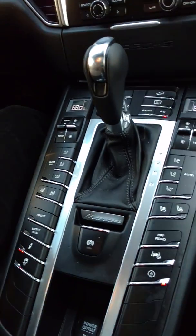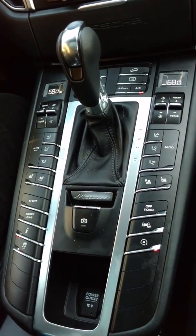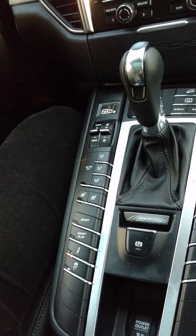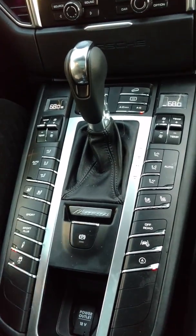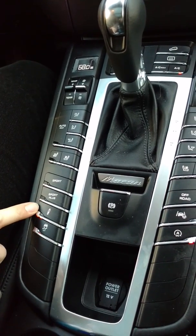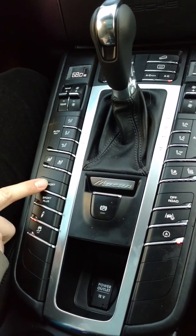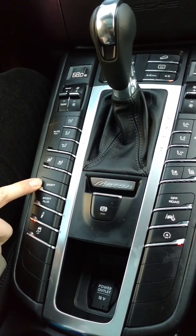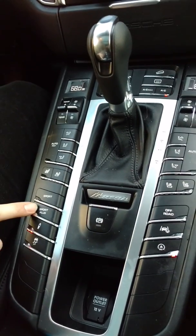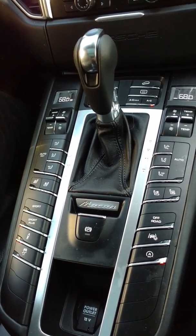Seatbelts first. Why don't you talk about all this? About all what? This stuff? Yeah, this is like a command center. From what I understand, this is traction control off, this is the magnetic ride suspension, this is Sport and Sport Plus — this changes the acceleration. She told you to put it into Sport Plus, right? Okay, so we'll do Sport Plus. I think there was one that she said basically makes it run like a 911.